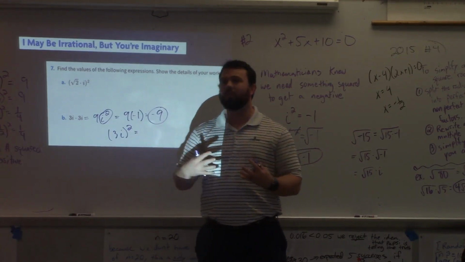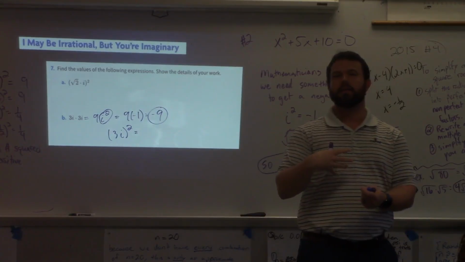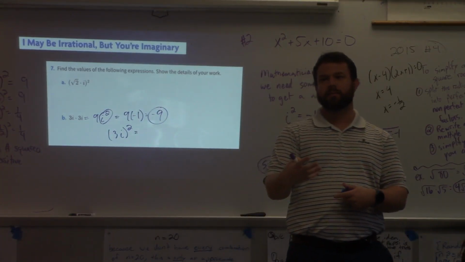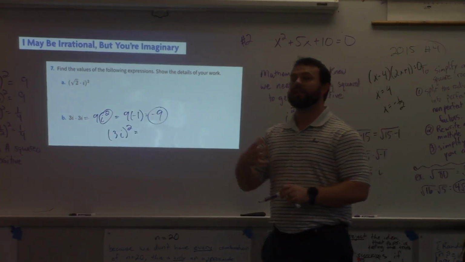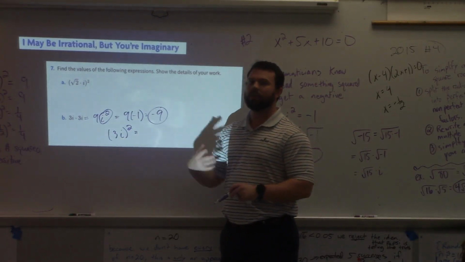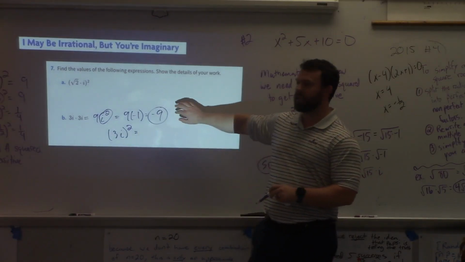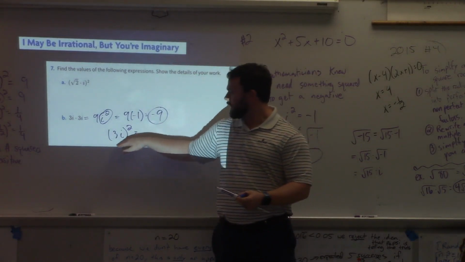Remember, what was the whole point of the number i? So that when you square something, you get a negative. I squared is -1. But the whole point of introducing the number i is so that when you square something, you now can get a negative in general, okay? So that would just be -9.